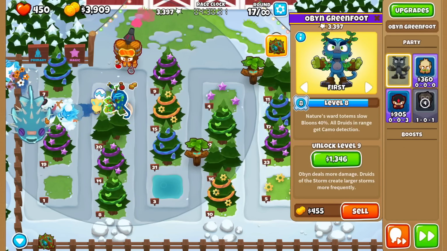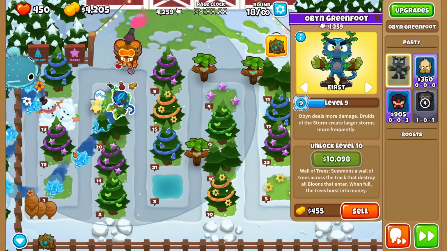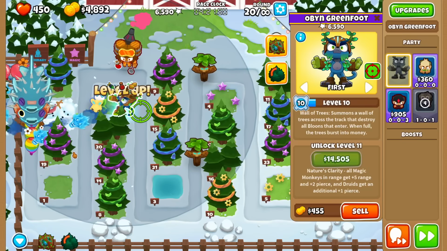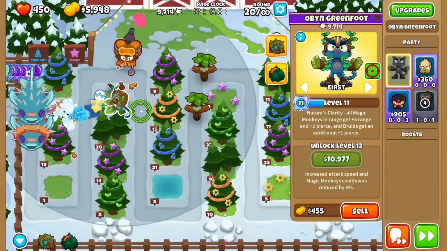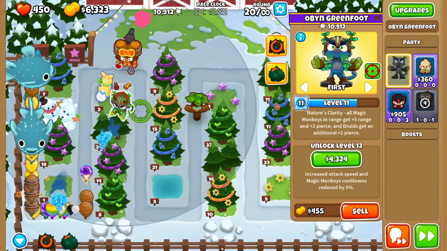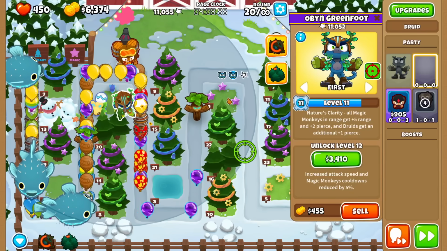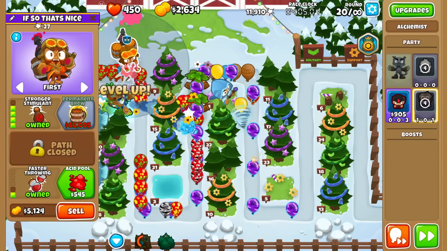There is the Essence of Vortex working on mobs, by the way. Only 10% chance, and wow, okay. Mob damage is not quite there yet, it seems. But that's all good, because Obyn apparently has a lot of pierce on those bolts. There come the purples. Here's one Bramble. Now that I got Wall of Trees, I just need to survive till then. Oh god. Oh my god, I messed up. Please don't tell me I messed up.